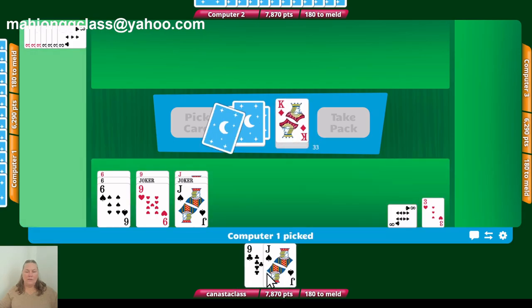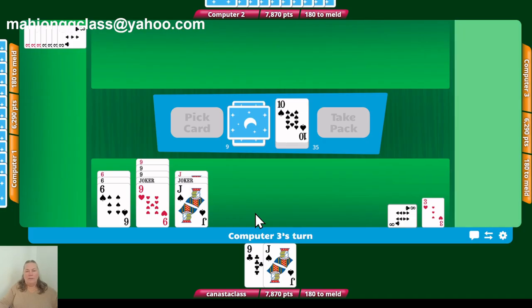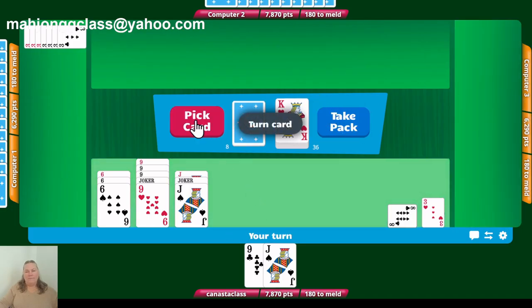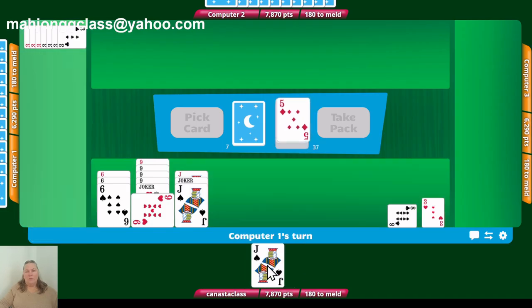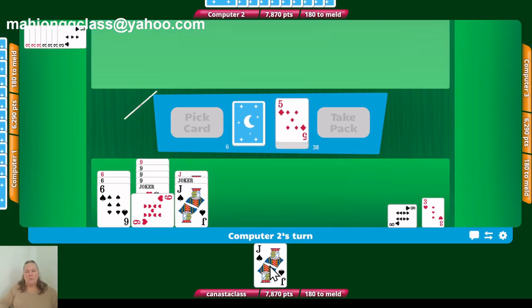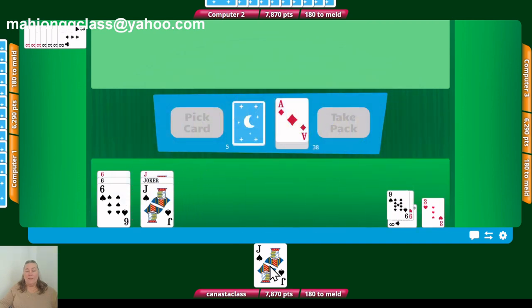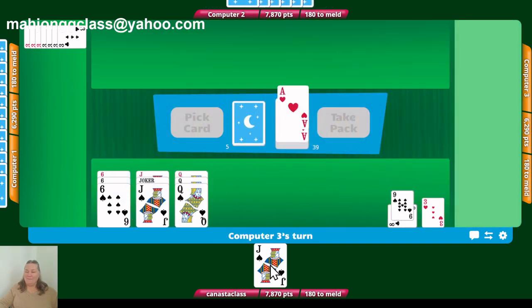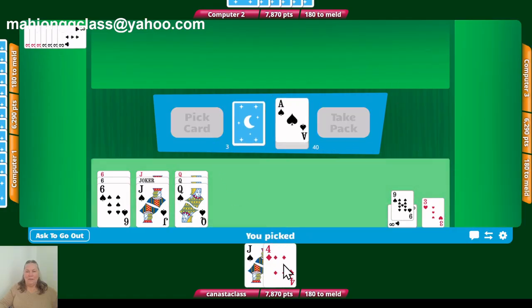Now neither of these cards really work. It's not going to get us a canasta. Now it will if I put my 9 down. And put my 9 down. Hopefully they have another wild card. Beautiful. Now hopefully I'll be able to go out. And I'm going to ask my partner to go out. Put my jack down and discard the 4.